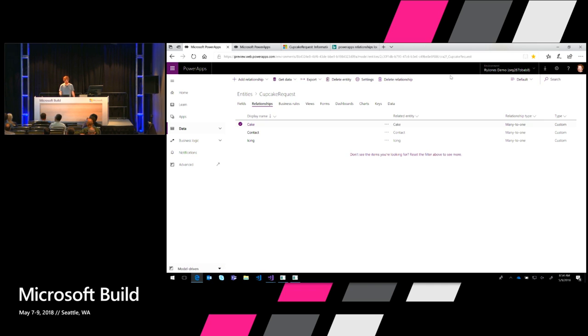Now, in this case, remember how earlier I said we start in standalone app space, but then we're going to migrate more into a satellite application pattern? Here, I realized, wait a second, I don't need to come up with a new way of representing a cupcake requester. In my system, in the common data model, in AppCommon, we already have a notion of what a contact is. However, it doesn't know what cupcake requests are.